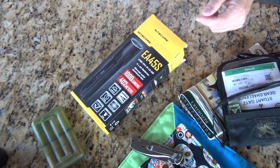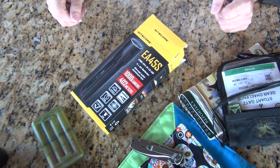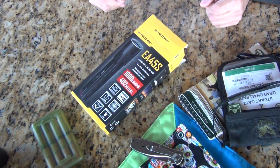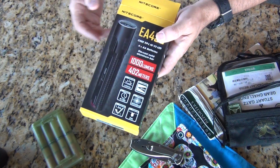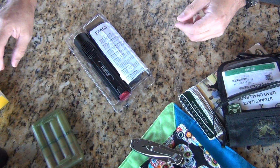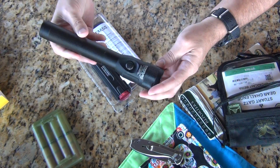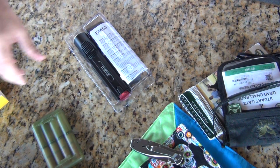Now this, compared to the CR123 batteries or the 18650 batteries that are very popular now, obviously either rechargeable or not rechargeable. Those provide a lot of throw, but this particular light at 1,000 lumens reportedly will produce quite a bit of throw, and possibly be every bit as comparable to, say, a Streamlight Stinger. We'll be doing some comparison shots of that later.